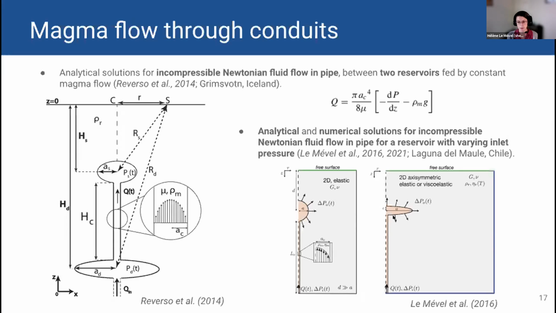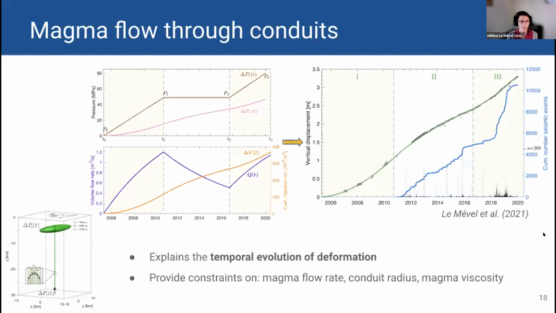So this time we will solve the Navier-Stokes equations in the conduit and in the reservoir, and couple the fluid pressure to the crustal deformation. Using the numerical approach allows us to consider more complex rheology and, for example, viscoelastic crust. So using the 3D numerical model for magma injection into an ellipsoidal chamber located in a viscoelastic crust, we were able to reproduce the increasing and decreasing uplift rates that were measured at Laguna del Maule since 2007.